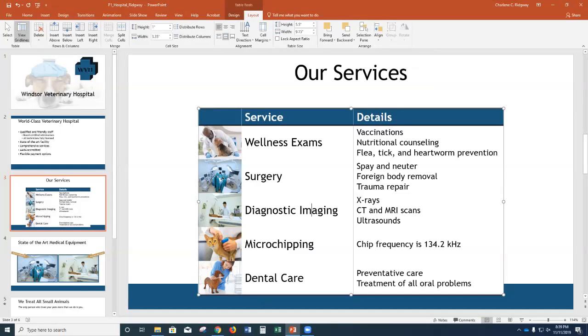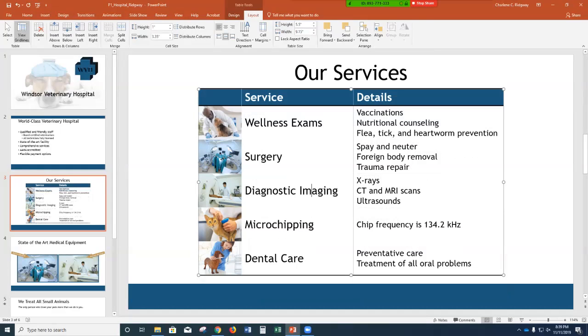Step 6, in the Arrange group, we need to click the Align button again. And this time we're going to click Align Middle to move the entire table up and align it in the middle of the slide. The table is vertically aligned so that it is centered between the top and the bottom borders of the slide. Compare your screen to figure 2-22. Save the changes to the presentation.